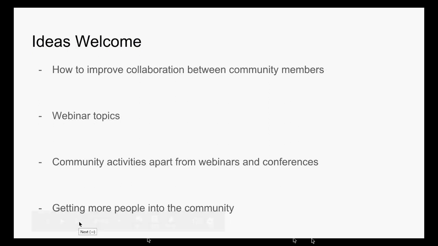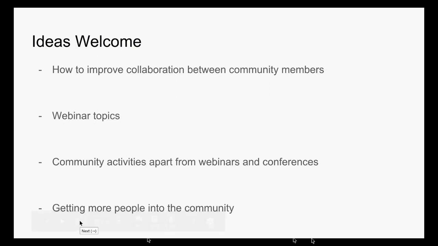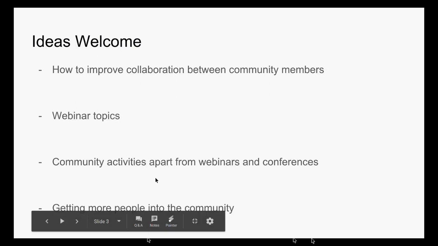The last one in my list for welcoming ideas is to get more people. The larger the community, the more the ideas, and better is this for the civilization. The more and more ideas, the sense of appreciation for those ideas becomes better with larger community and with larger participation. So I request you to get your colleagues or your friends who are interested in this area of specialization, so that they can add value to this community.